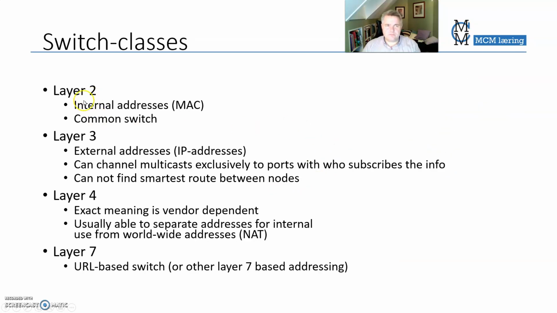You also have more advanced switches, layer 3, 4, and 7 switches, which analyze even more. Level 3, for example, also analyzes IP addresses, but that's not a part of the syllabus for this course. It's for information purposes only that you will sometimes hear, for example, a layer 7 switch. Then you should know that it's a kind of switch, but more advanced. In general, if you talk about a switch without adding what kind of layer it is, it's a layer 2 switch. That's the common switch.